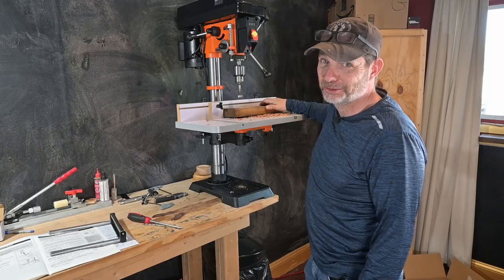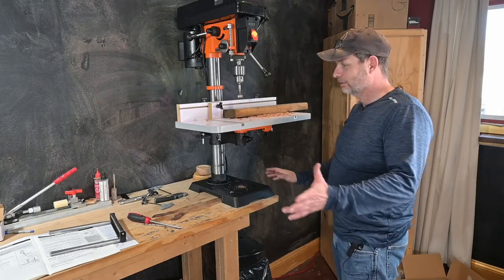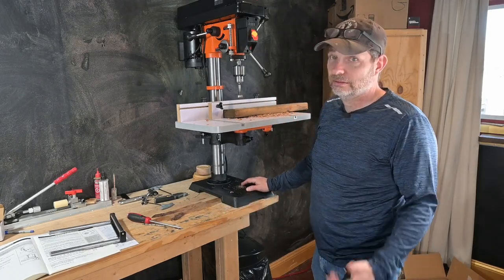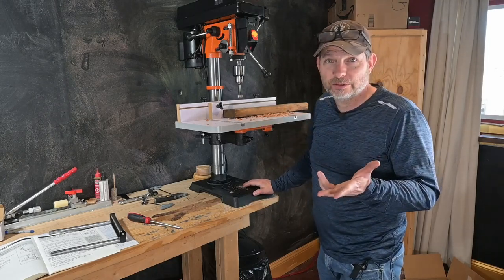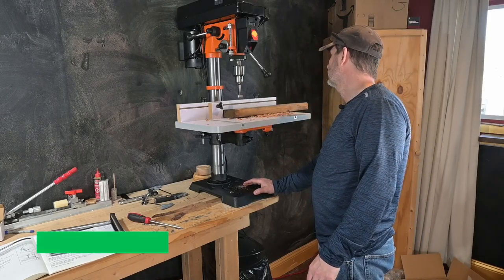Next project is to build a table for this thing and put it right here and find somewhere else to put my trash can. So, hope you learned something. I hope you enjoyed it. And again, I recommend it. Good job, WEN. You did really good. I was really skeptical. In 6 months, maybe we'll do another review and see how well it's still holding up with use and go from there.